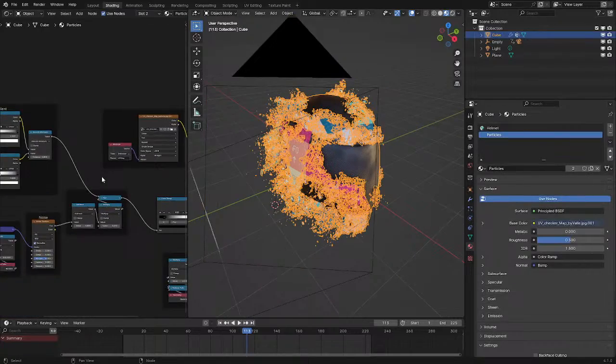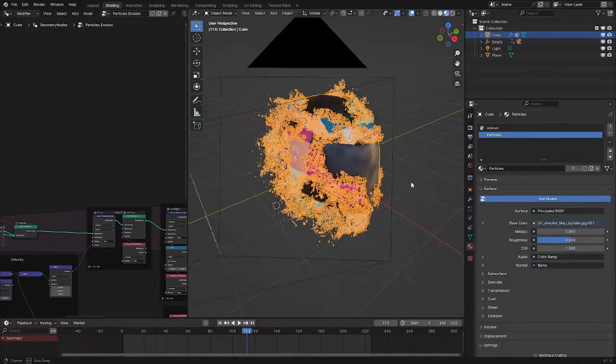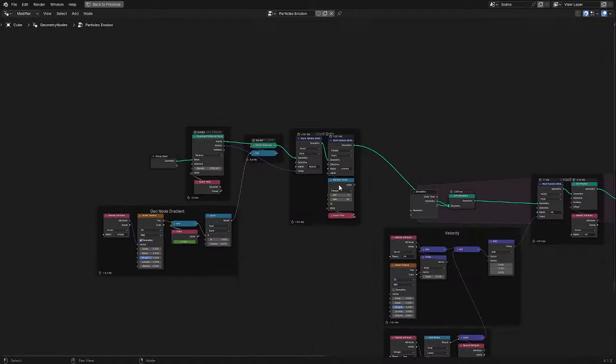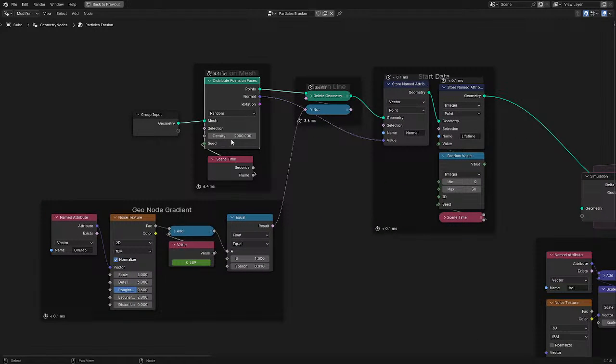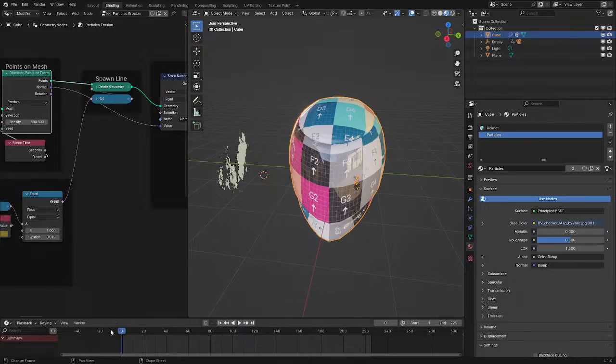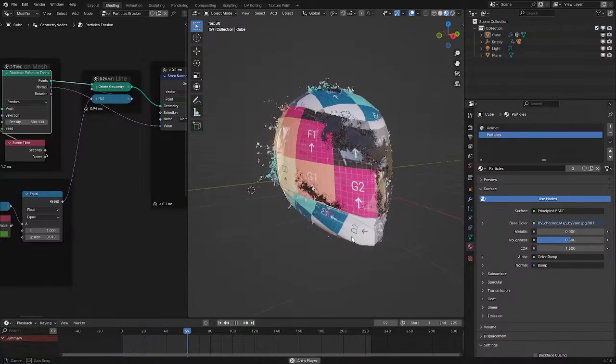Let me reduce the flake amount. As we can see, even here it's lagging just because there's a lot of alpha layers. Let me tone this down by a significant degree so that we can view this in real time. There we go. That's better.